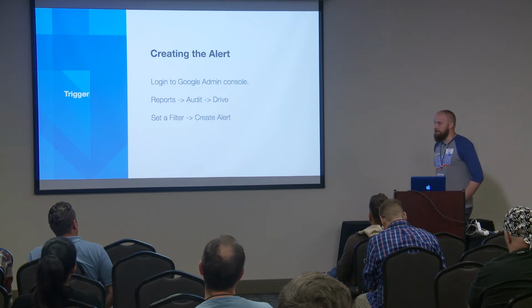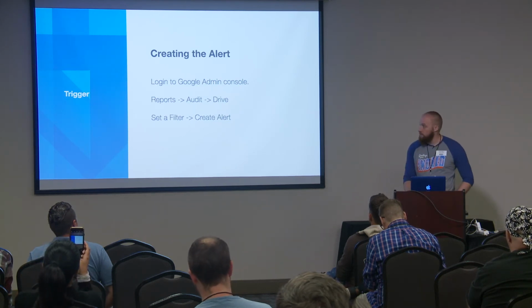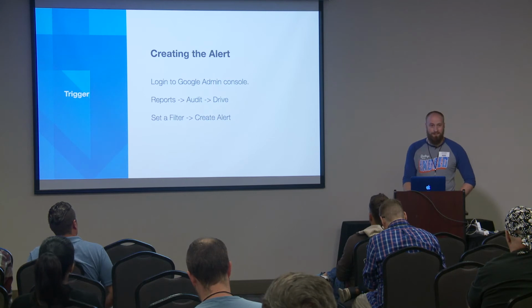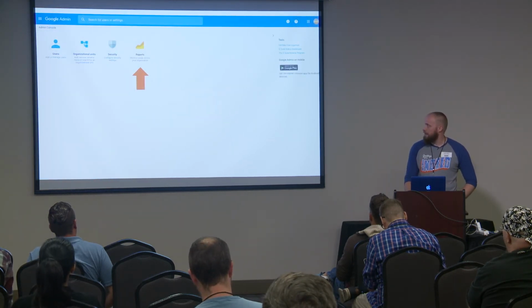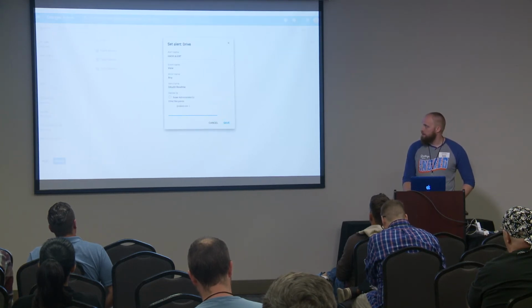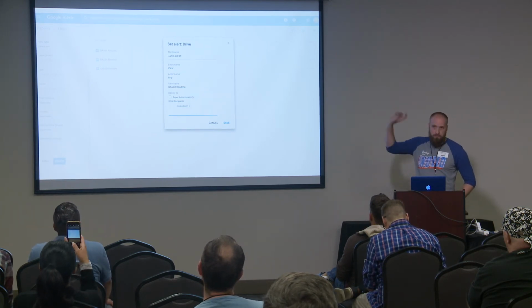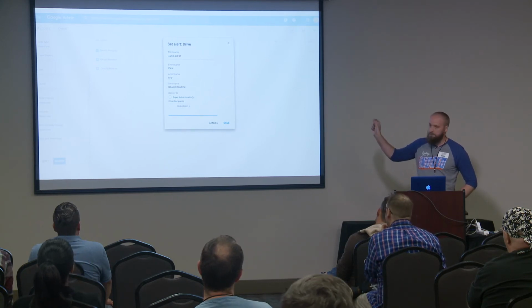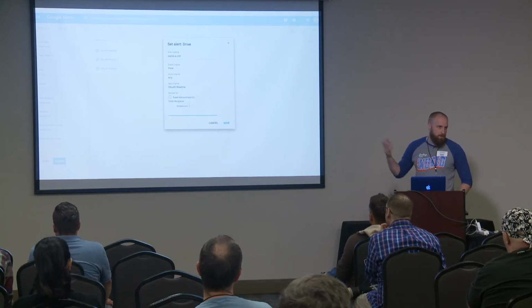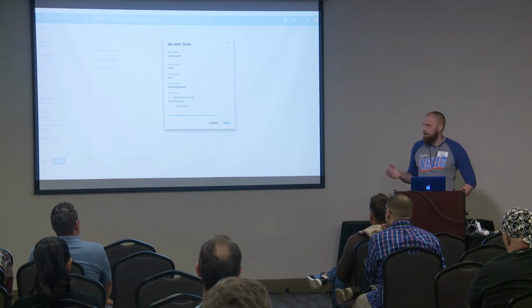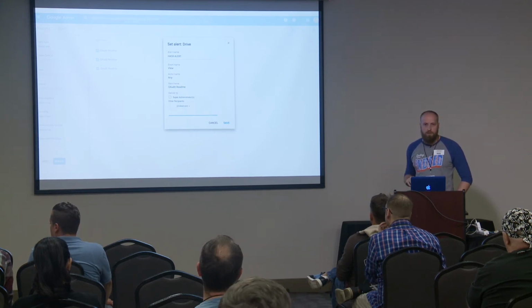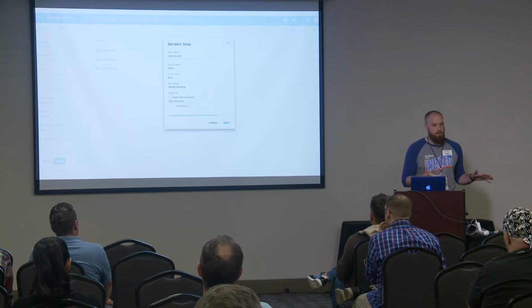And then once you've got the files added, within Google's admin console, you will create an alert around access to that file. So within Google Admin, there's a button for reports. If you click through into there and do a filter for the files you've added, there's a button for setting alert. You set the alert name to whatever you like. The event, typically you'd set that to view, but if you want some other event to trigger the alert, that's fine as well. Add an email that you want these alerts to siphon to.